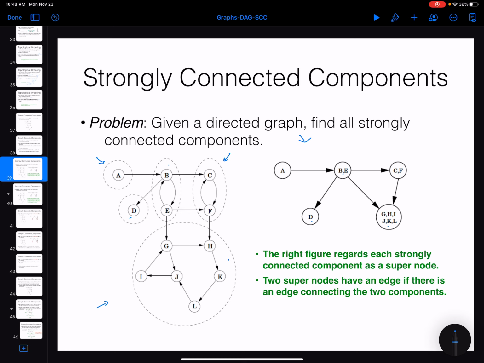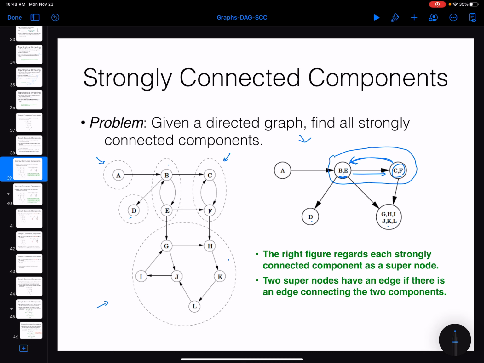Because if you have a cycle anywhere, for example, something like this, it means that all the nodes in this connected component can have access to each other, right? And because there is an edge here, they can go and access all the nodes here. And all the nodes here can access each other, and at least one of them has an edge that goes back to this component. So it means that basically all the nodes in these two components can have access to each other. So they are not separate strongly connected components. All of them are going to create one strongly connected component.